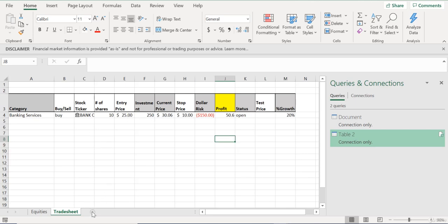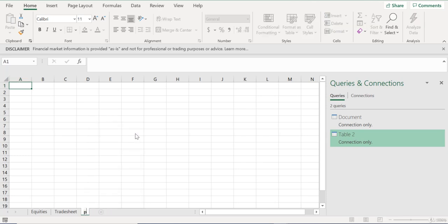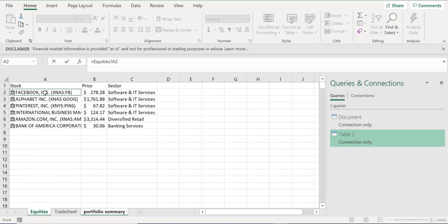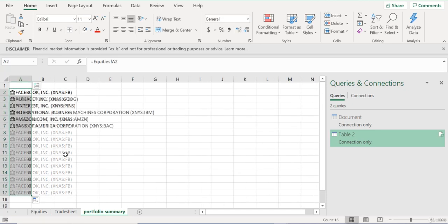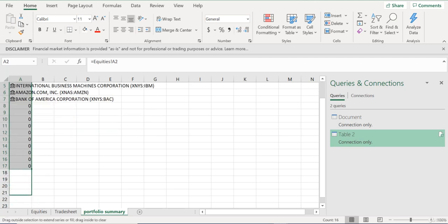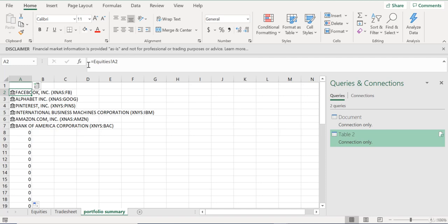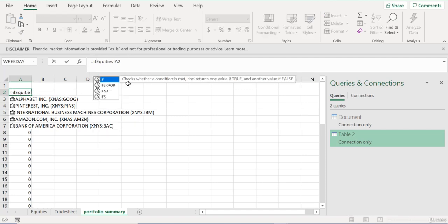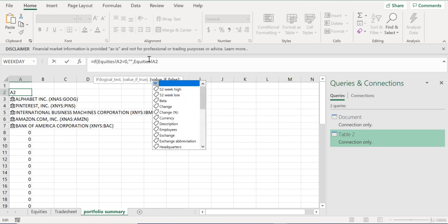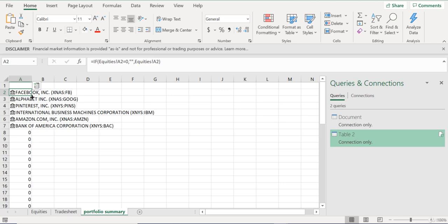The final tab is a portfolio summary tab. So I just click over here, right click, rename portfolio summary. Then what you want to do is you want to just pull in every equity you have in the other tab. So I just do equal sign, come over here, select the first one, and then just drag it down so I have all the others, right? Let's drag it further down. And I have a bunch of zeros, which I don't want to show up when nothing's there. So once again, if statement, this time I'll do if this equals 0, then leave it blank. If not, then give me that command, right? Which is this one. Let's just drag that all the way down. There you go. So now it doesn't show when it's equal to 0, we'll just leave it blank.